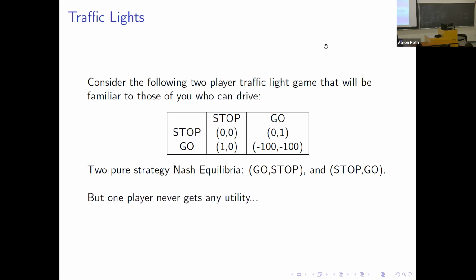Now, of course, these equilibria aren't great because all of the utility is accruing to just one of the participants in this game. It's a symmetric game, but one person is getting to their destination and the other is not. The utility is 1, 0. So maybe this equilibrium is okay from a welfare perspective, but it doesn't seem like a good way to coordinate society. It's not a fair equilibrium.